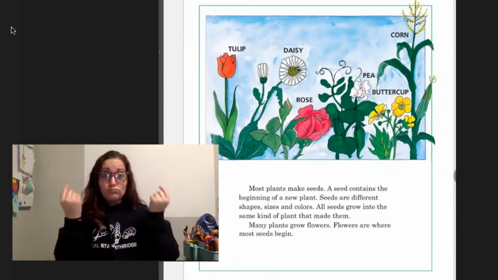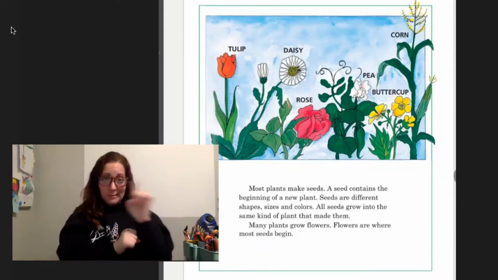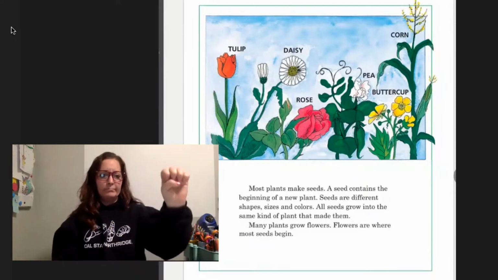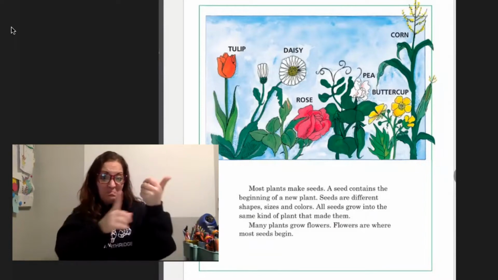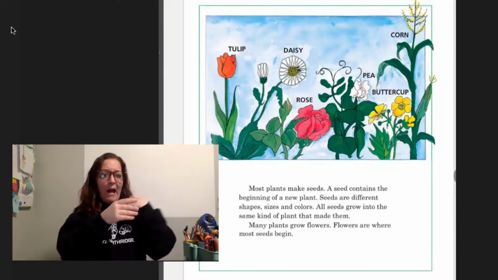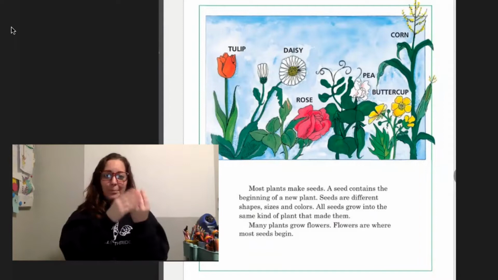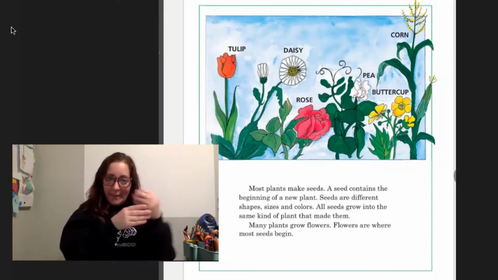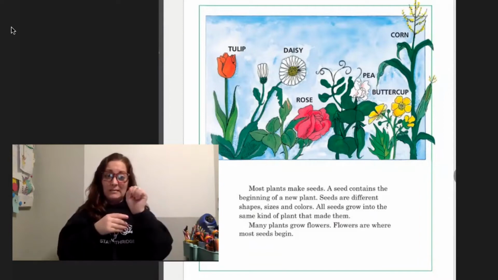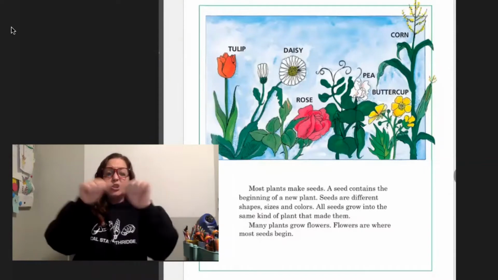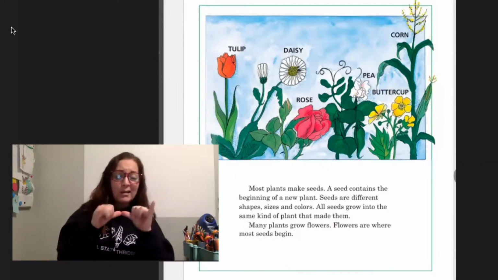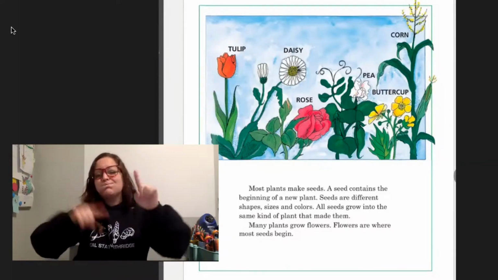Most plants make seeds. A seed contains the beginning of a new plant. Seeds are different shapes, sizes, and colors.